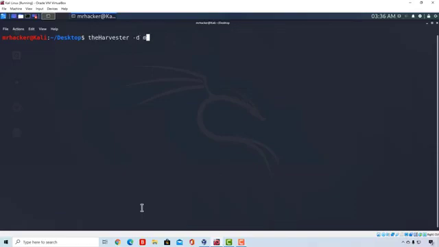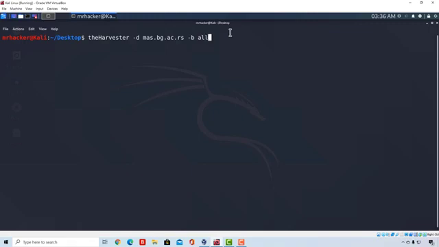And for this test, I will go with this domain right here, which is another university domain. You can go either with this one, or you can pick any website that you want and use it instead. So if I specify theHarvester -d, then the domain name, the next option that I want to specify is -b, and remember, -b option is the source, so where we want to search for the emails, host names, and usernames. And let us for the first try specify all.